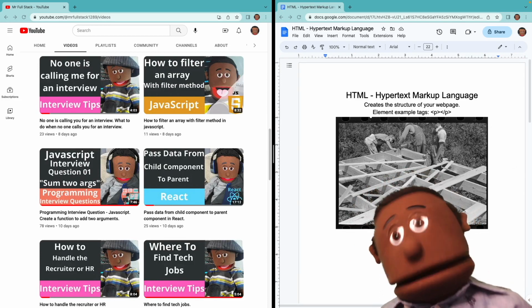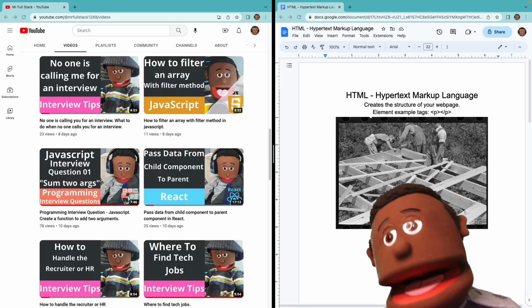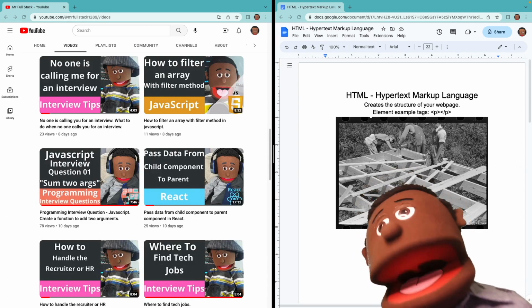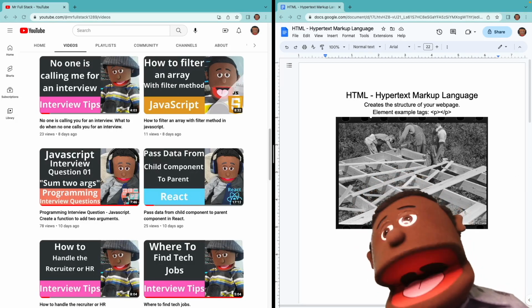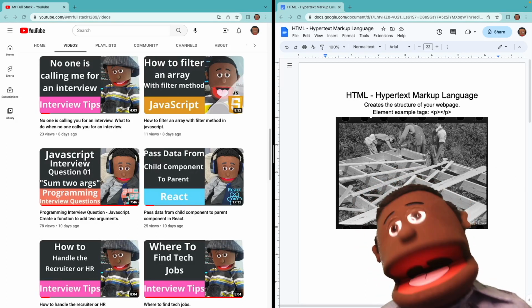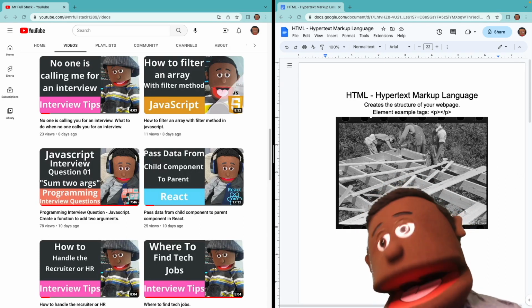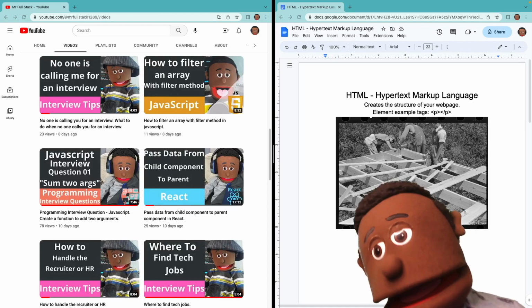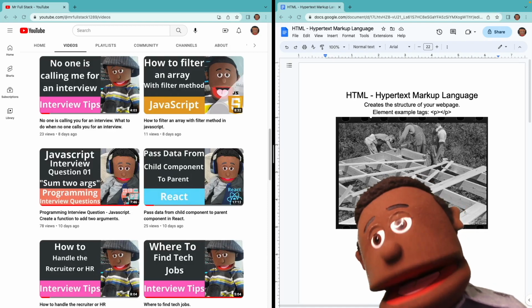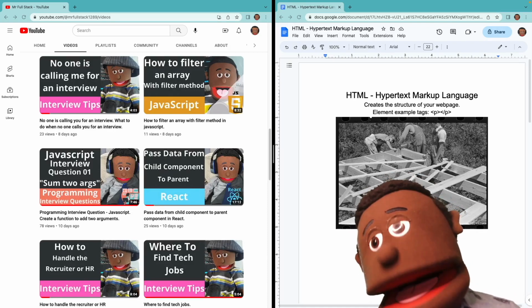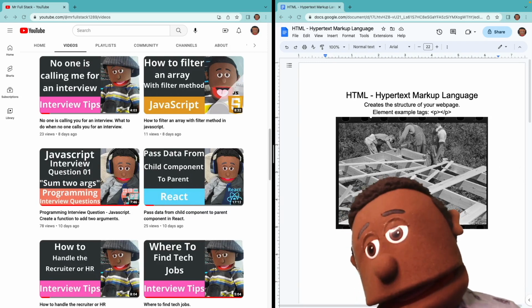Hi. Welcome to the beginning of the HTML series where we talk to you about the HTML fundamentals. At first glance, what is HTML? It stands for Hypertext Markup Language. And what is it supposed to actually do? Well, it mainly provides the structure and outlines your actual web page.